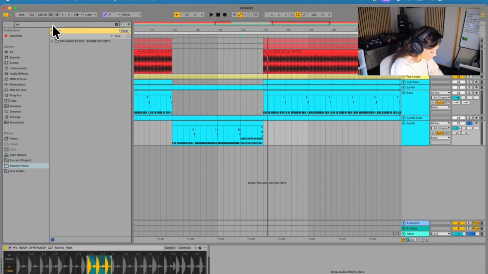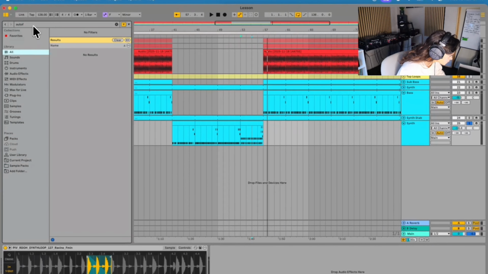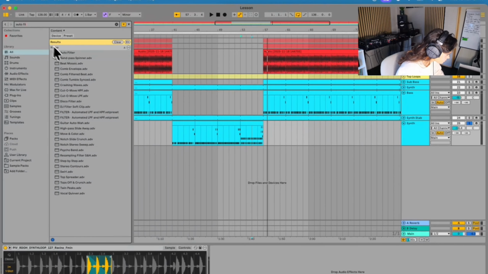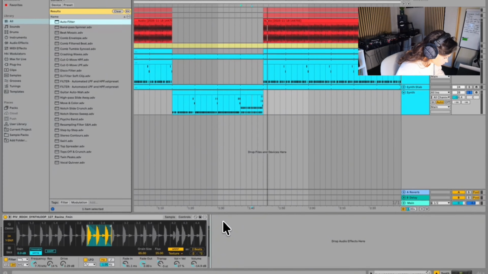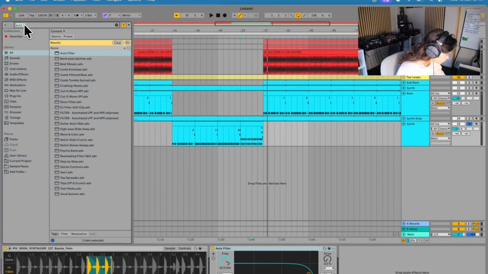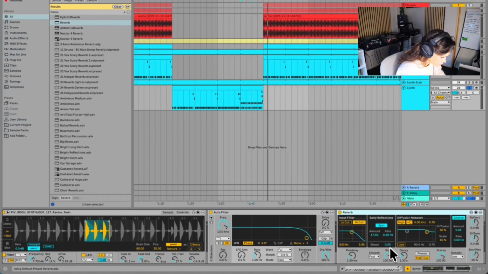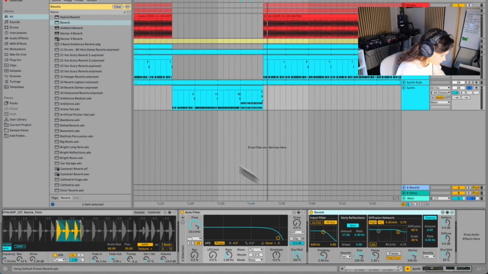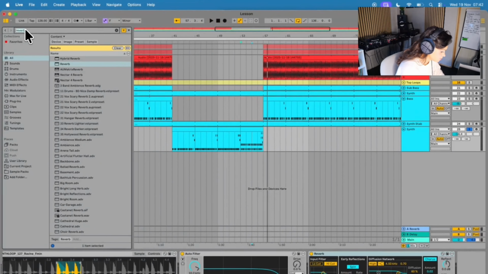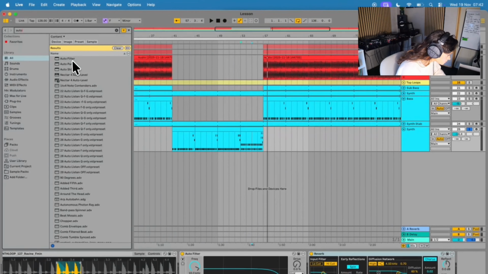So I would add quite a few things, but let's start with an auto filter. And a reverb. And then I'd probably add auto pan.